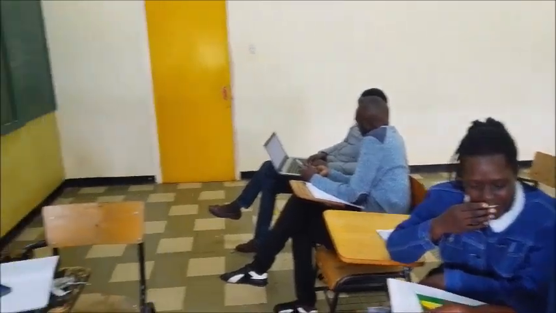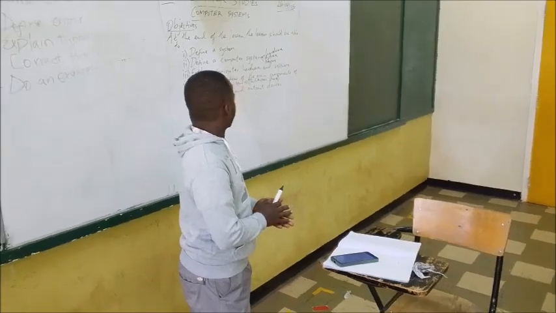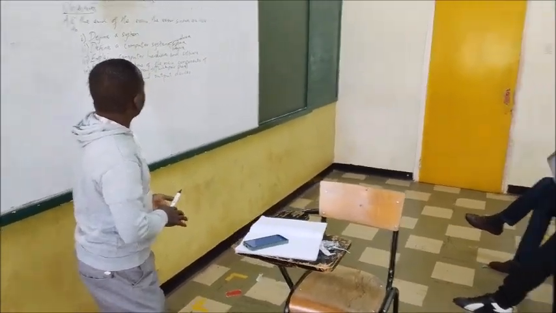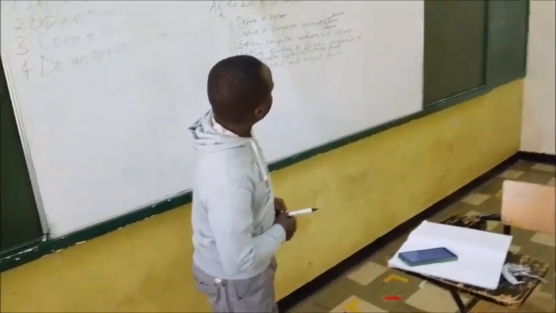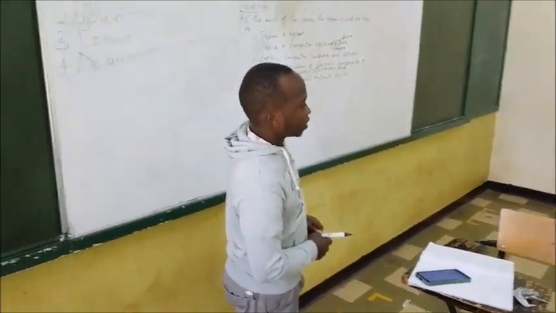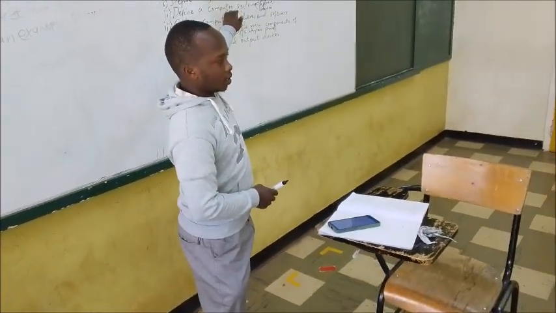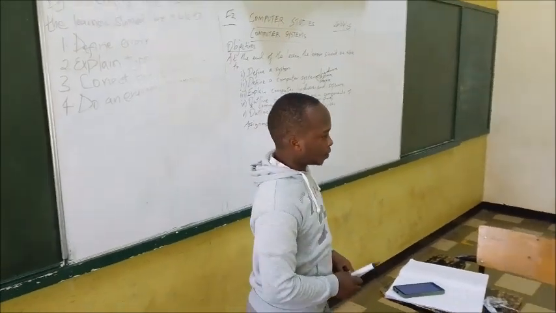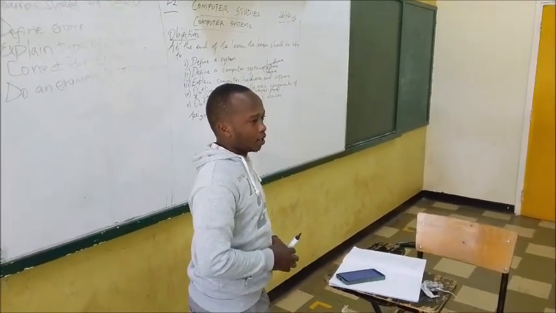Okay, maybe we can look at those functions. The first group can outline the main functions of hardware, and then the second one can give us the main functions of computer software, and then together we can look at the role of the user in a computer system. Maybe you can tell us on hardware.